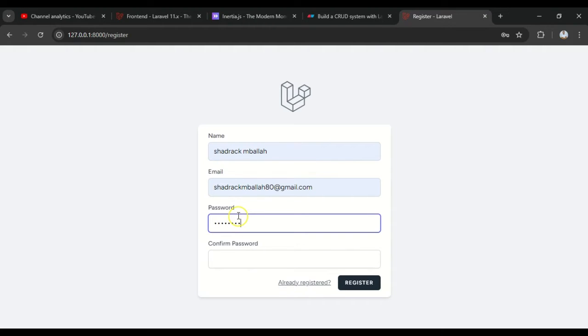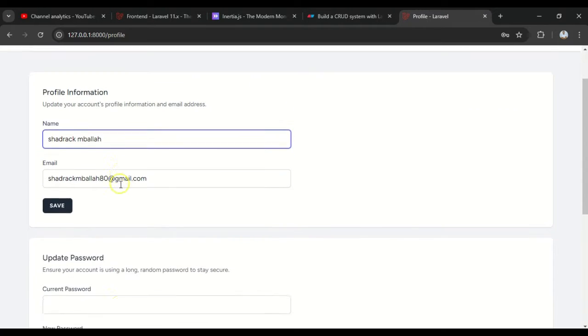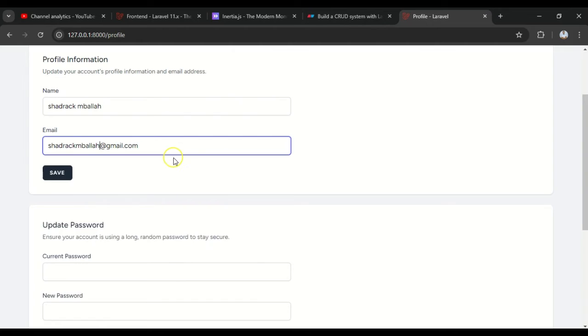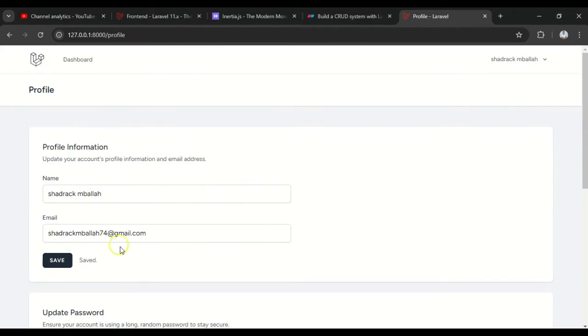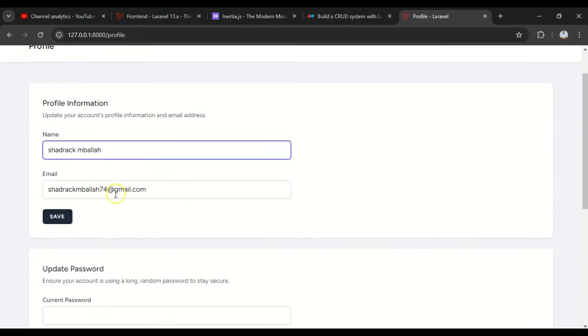Let me create a sample user. When you click register, you can see that the user is created. You can go to the profile and update any of these details. Here I just want to change this email to be 74, and then save. You can see it is saved. When I go back to the dashboard and go back to the profile, you can see the email is right here.